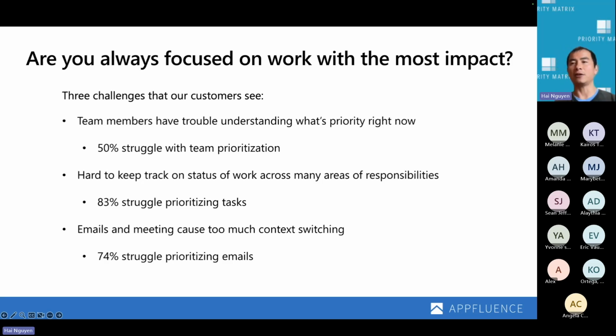And then not only that, you're having meetings, software like Microsoft Teams or Slack or whatever, and people are sending messages back and forth there too. So with all these software, all these things that are taking our time away, we're switching applications, we're switching contexts often, and it's very, very difficult. A lot of people, two-thirds of people, struggle with prioritizing emails. If you get more than 5, 10 emails per day, it's not an uncommon challenge where you start losing track of the most important emails.